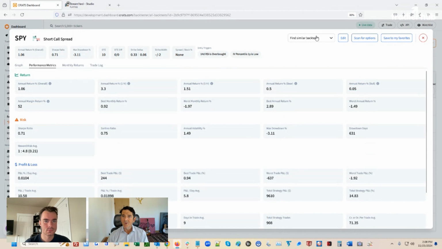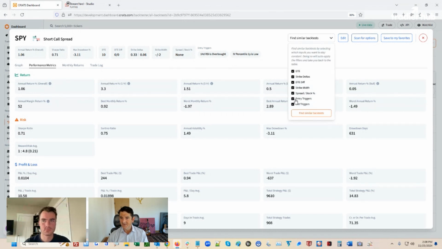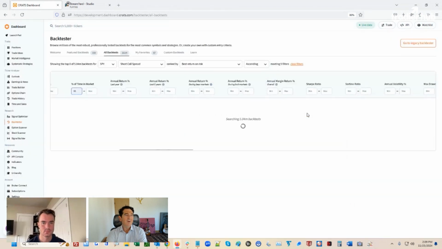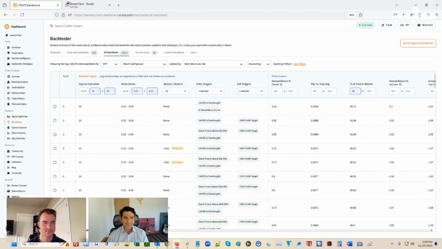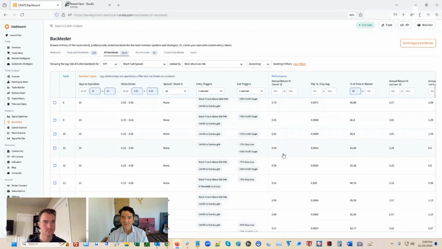So far so good. One of the things I like to do is look at similar backtests. This will take a while, but you could go in and look for similar backtests in the backtest finder. But again, actually, why don't we take the time to do that? If these are all clicked the same, you'll only get the one that you have. So I like to click off a few and see how these have done. We'll see that now there are still a few in here, and so far the top ones look pretty good.